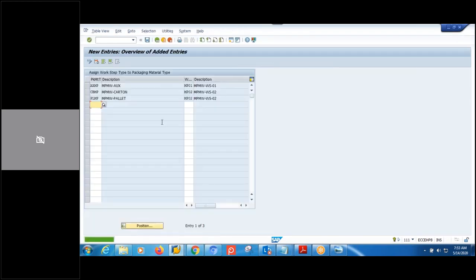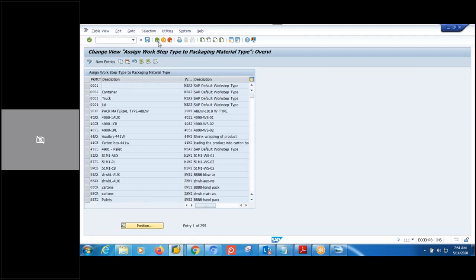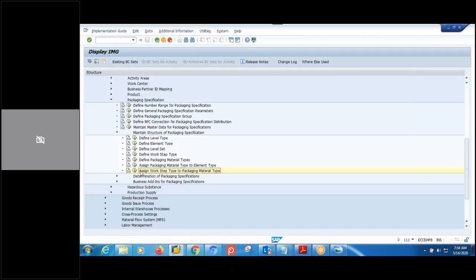This one. Next. Okay, see here. Now work step types and so on we have used.